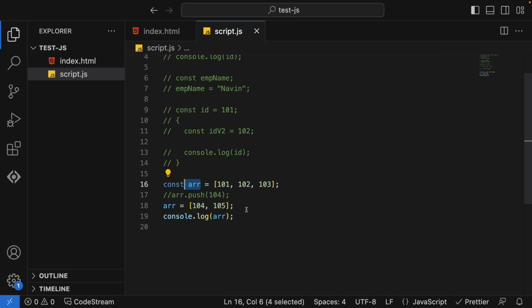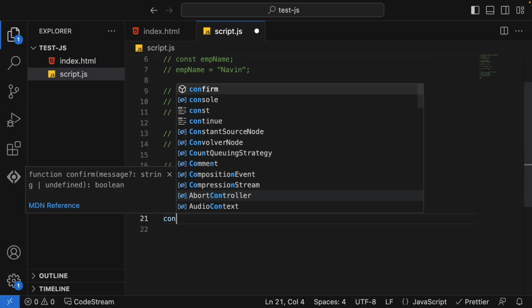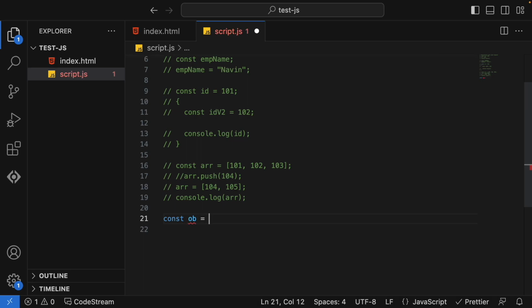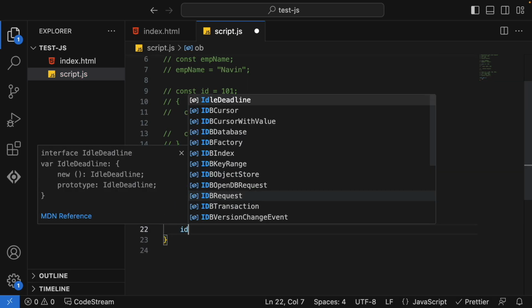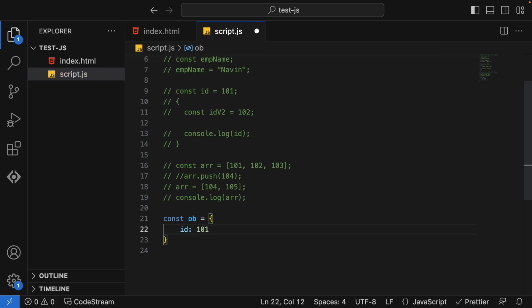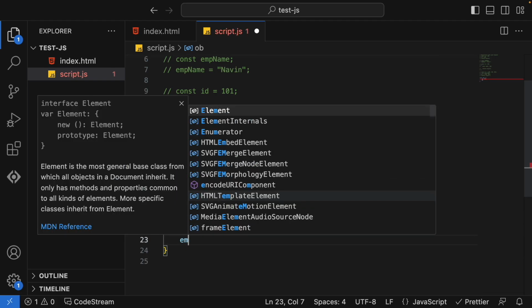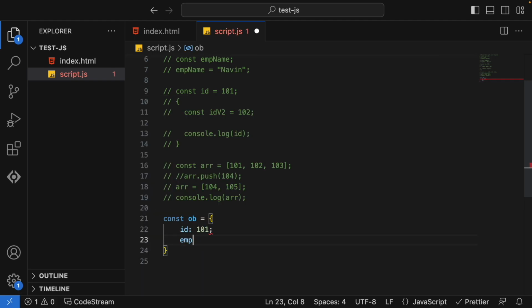The same thing applies for the object as well. Let's try to do it for the object. So a constant object, let's consider we are having ID 101 and the name.